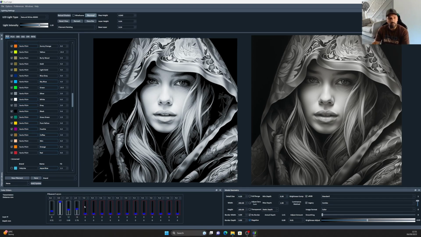Just quickly go through the sliders here. They don't have to be in any particular order, as you can see. I've got the lowest slider, black, which is the first slider. I then put a white in, which is the highest slider. We've got the grey and then the silver. They don't have to be in the order that they're going to be put into the print.